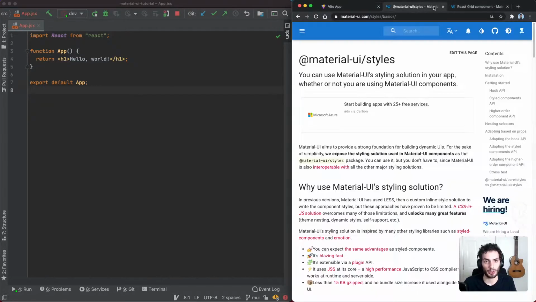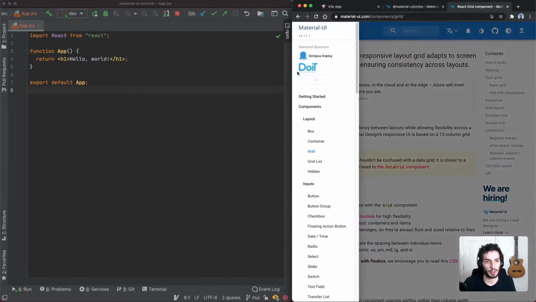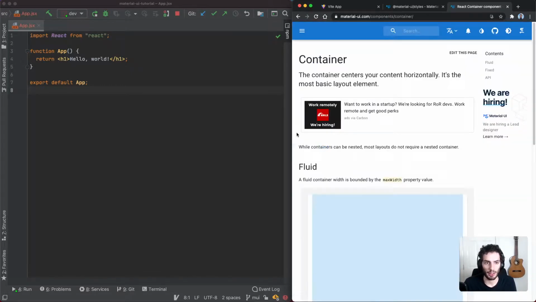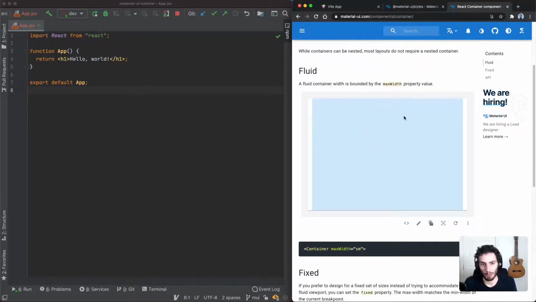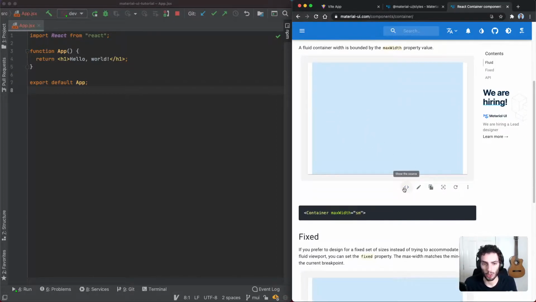So if you head over to the Material UI documentation, typically if you jump into the components, you can see all the components. Typically, you're going to start off with the layout, and this helps you shape your pages, but also gives you a really powerful grid system to play around with. In terms of the actual documentation, Material UI are really good at documentation. They have a bit of a description, a demo of how it looks, and then they have the code below, which is really useful.